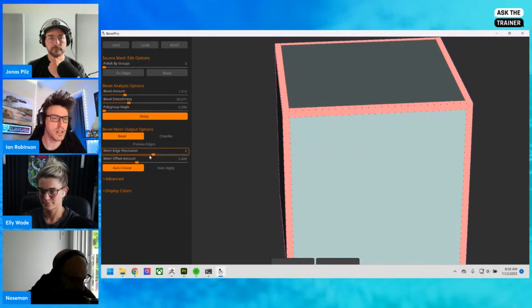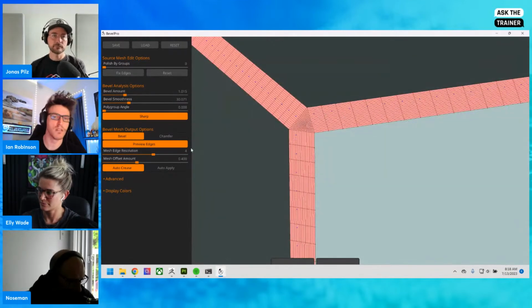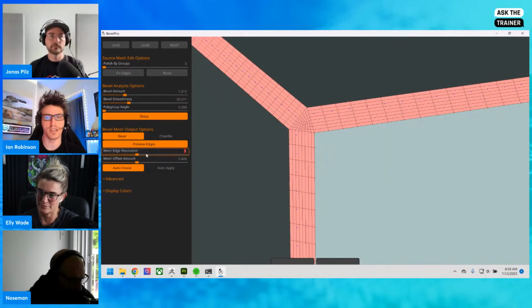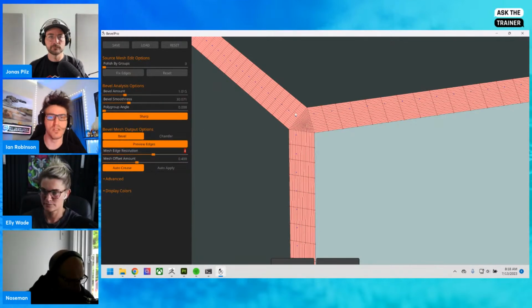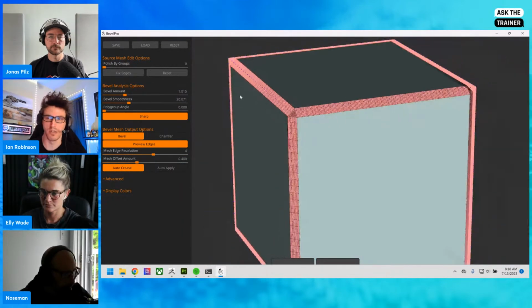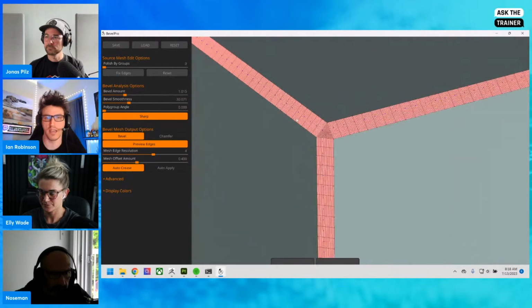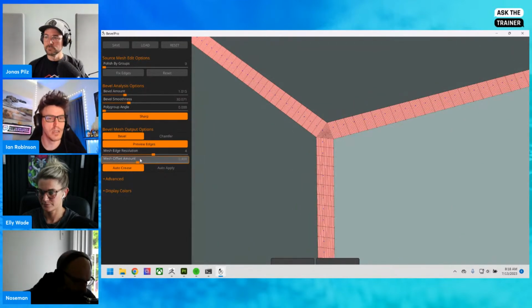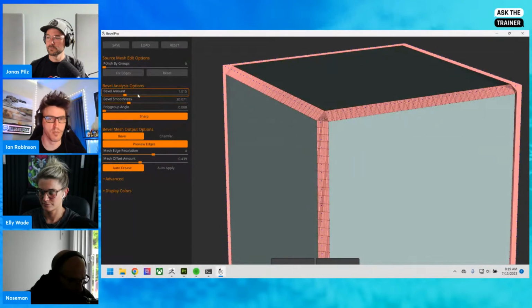So here I can also preview my edges and see what resolution I'm getting. I can adjust this. I can kick this down if I wanted to, or I could kick this up. Because we're going for kind of a hero image of this cube, I do want some good resolution. And eventually I'm going to want some UVs, so it's going to be nice to have some decent cut marks here. Then again, I could adjust any of the offset and see what this looks like. And this might be pretty good for what I'm going for.